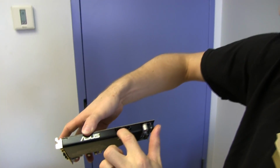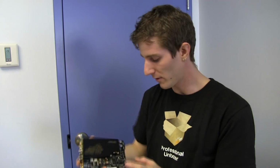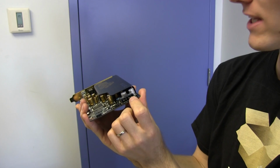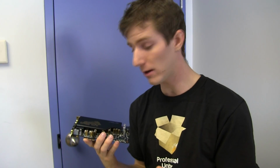This is for audiophiles who are interested in stereo speakers, high quality output to stereo speakers, or high quality output to headphones. It does have front panel jacks, so you can still plug in your front panel headphone jack and microphone jack, but honestly guys, if you're not using these ports, you're doing it wrong with a sound card like this. It has a dedicated Molex power connector, because this card actually does draw some power in order to deliver that punchy sound at a moment's notice.